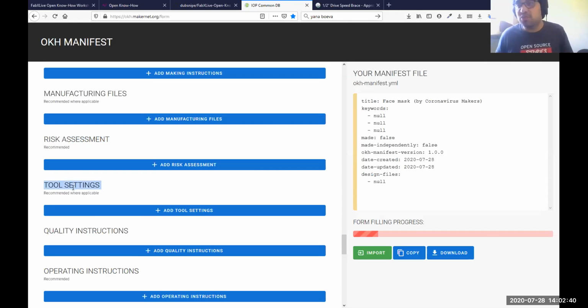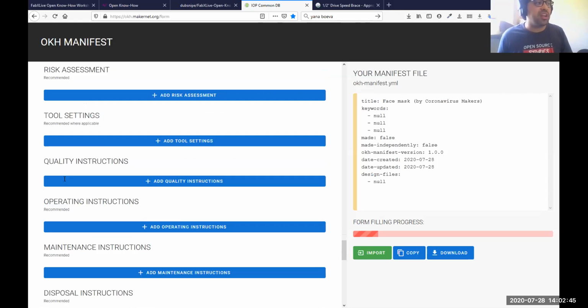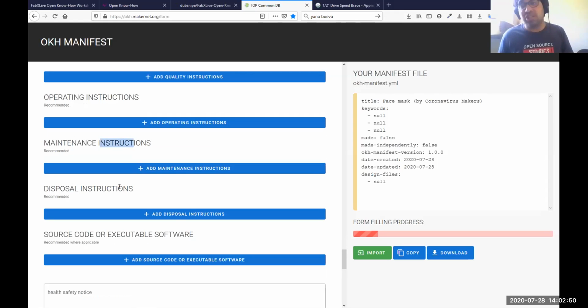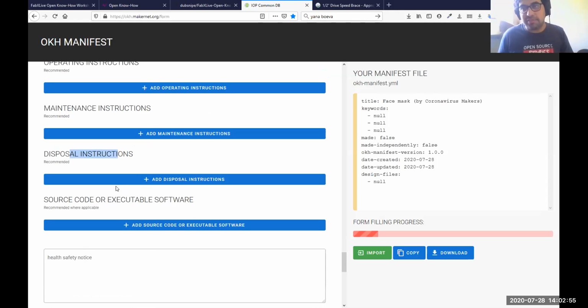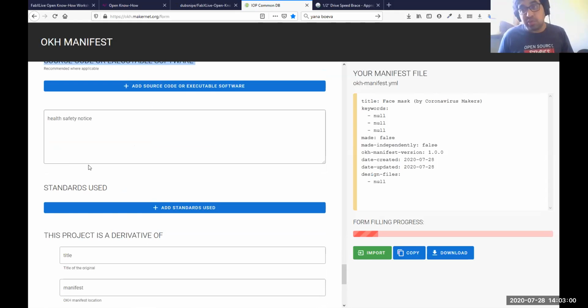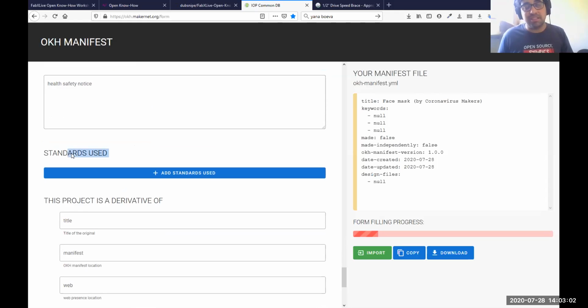Tool settings, what tool settings for your 3D printer, for your laser cutter, quality instructions, operating instructions, maintenance instructions, disposal instructions, which is more related to the end of the life of the product, and source code. Standards being used, and this was added because there are new standards like the Inspect 3105 that some organizations have been working on creating, and we want people to use them.